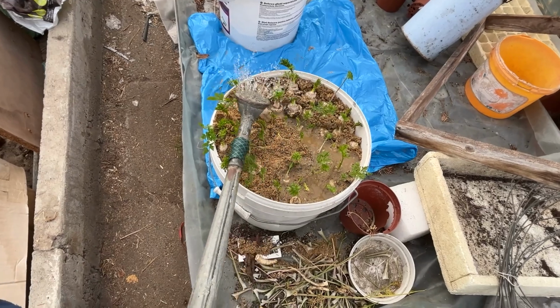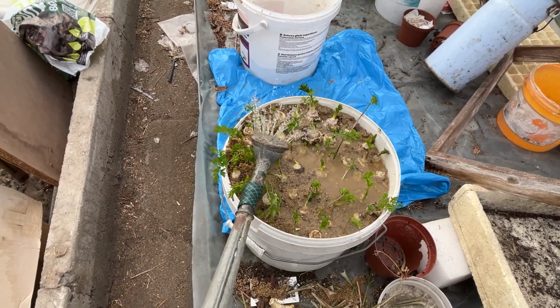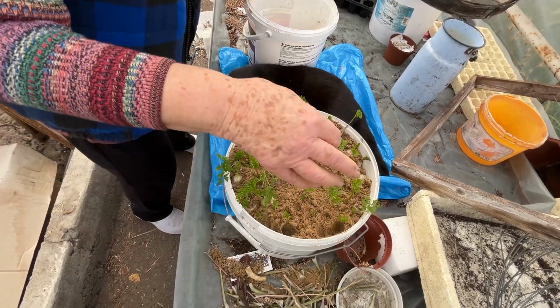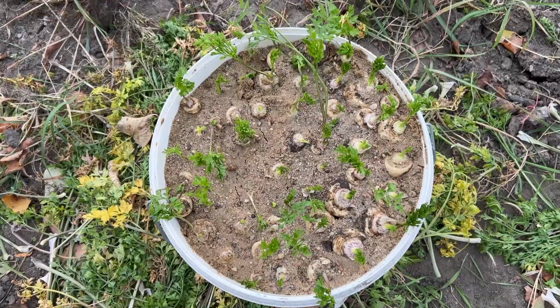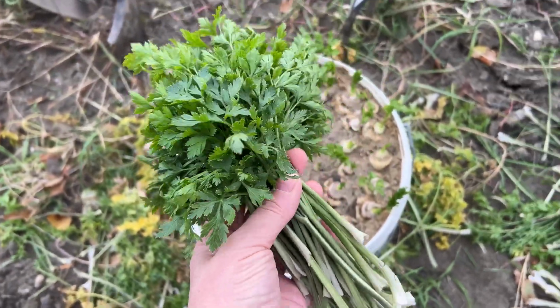Gently water the entire setup, preferably using rainwater. Store it in a cool, dry place like a basement or garage, where the temperature stays between 0 and 5 degrees Celsius. With this method, the parsley roots will stay fresh and ready for use all winter long. All you need is a bucket or another container, and you'll always have fresh parsley on hand.